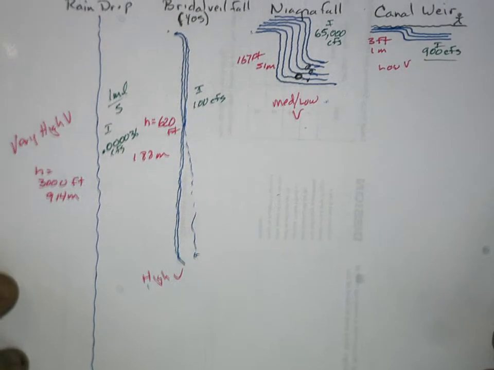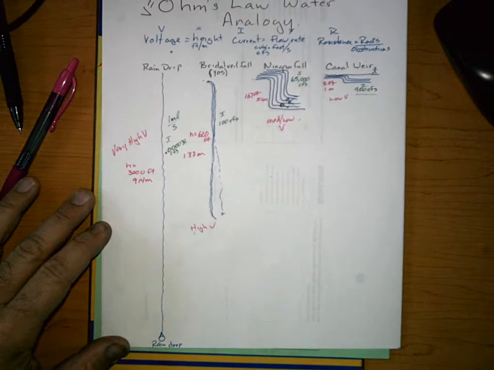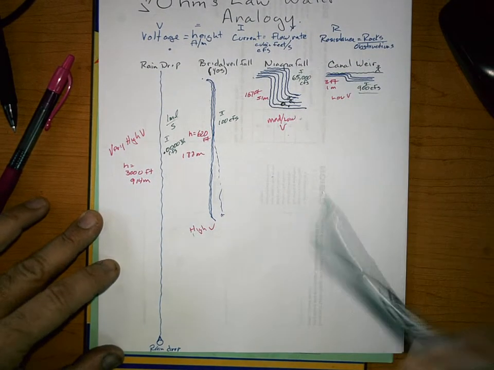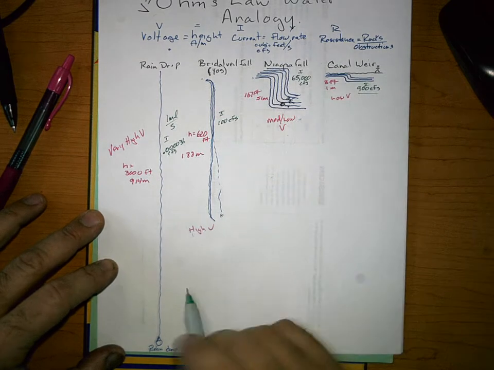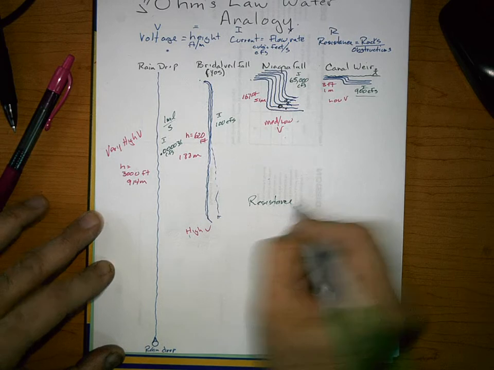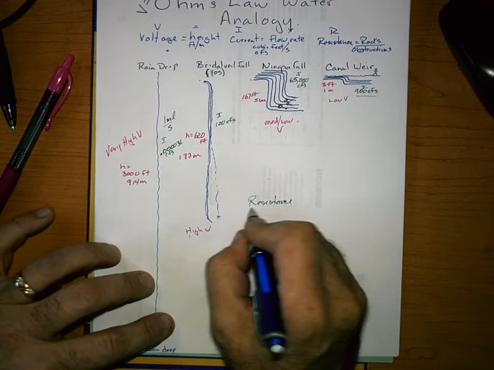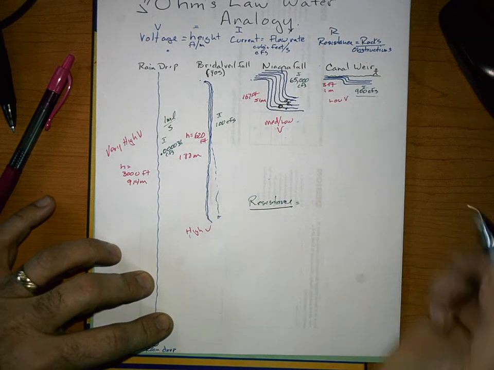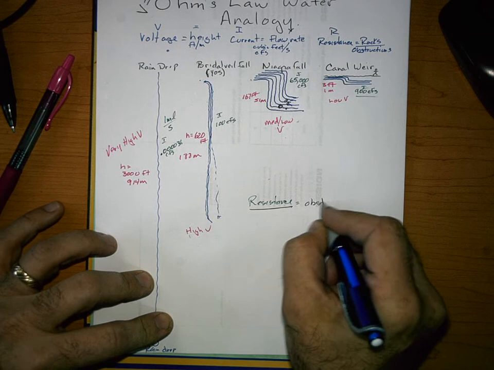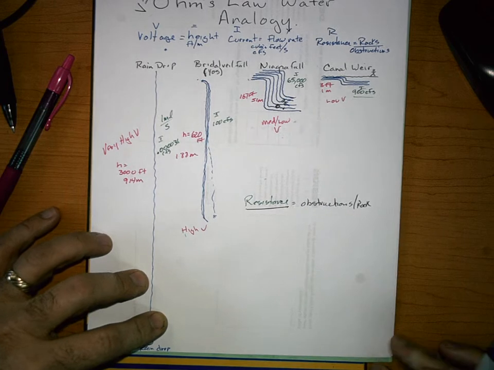So resistance is going to represent the obstacles that the object meets, okay? So while this drop is falling, and in general when any of these waterfalls are falling, now this is going to be resistance. I'm going to do this in black, because you know what the old Star Trek saying is, resistance is futile. Resistance equals the amount of obstructions, rocks. We already wrote that elsewhere, but just a reminder.